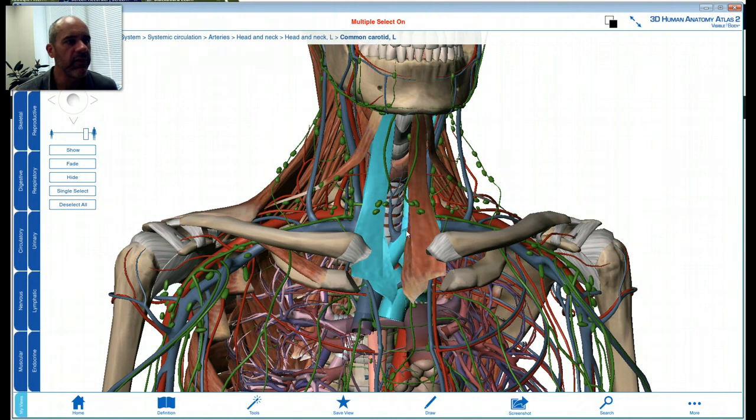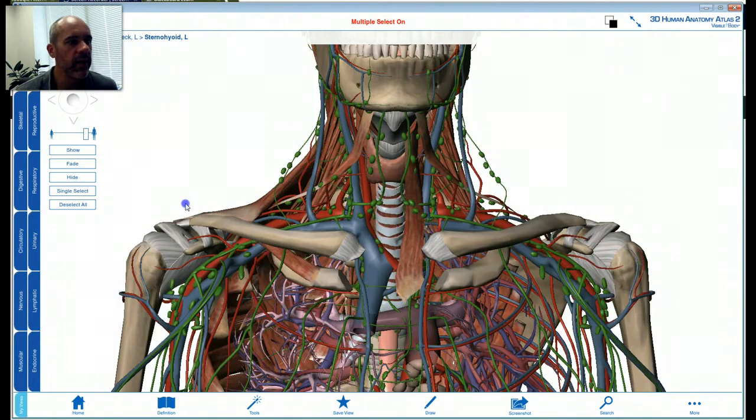Some of our blood vessels here. Hide those, go away. All right, now here is your trachea. That's your windpipe. And the trachea is anterior to the esophagus. So if I hide that, and all those little ring-shaped structures or cartilages that you have around your windpipe, you guys know you can actually feel those ridges on your windpipe. They protect it. All right, so there in pink, there's your trachea.